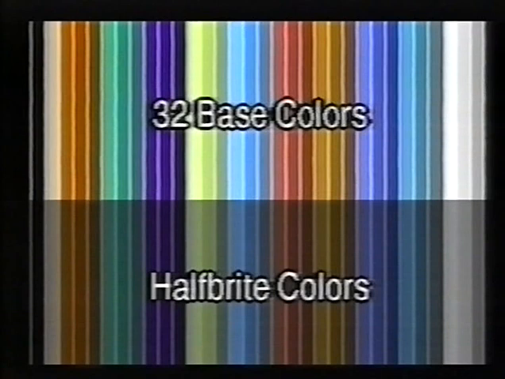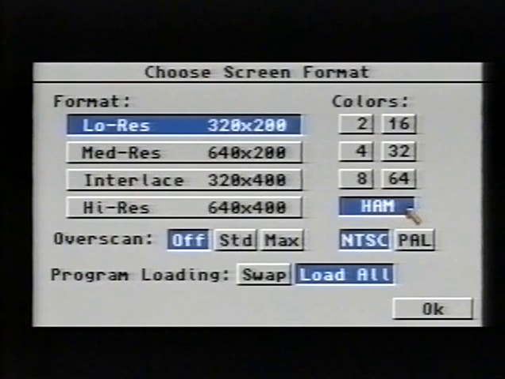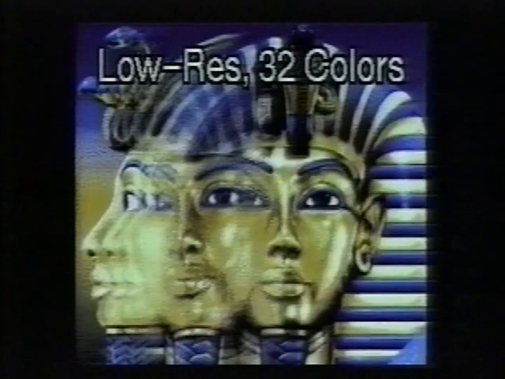Half Bright's 64 colors are available in either low-resolution or interlace modes. A graphic mode now available with the release of Deluxe Paint 4 is the Hold and Modify mode, also known as HAM. In either low-res or interlace modes, when HAM is selected, the Amiga can display all 4096 of its colors on the screen. Let's take a look at some of the possible combinations, and notice the changes to this familiar graphic to better understand how mode selection affects the look of your artwork.